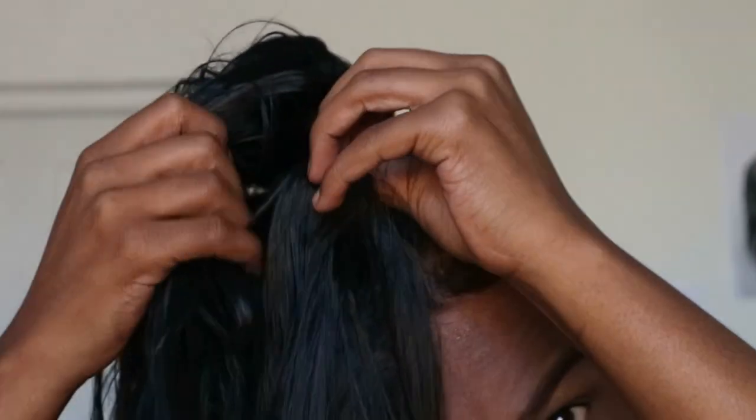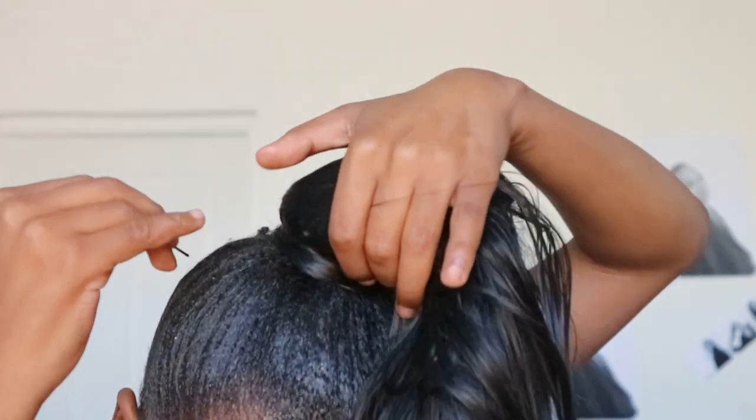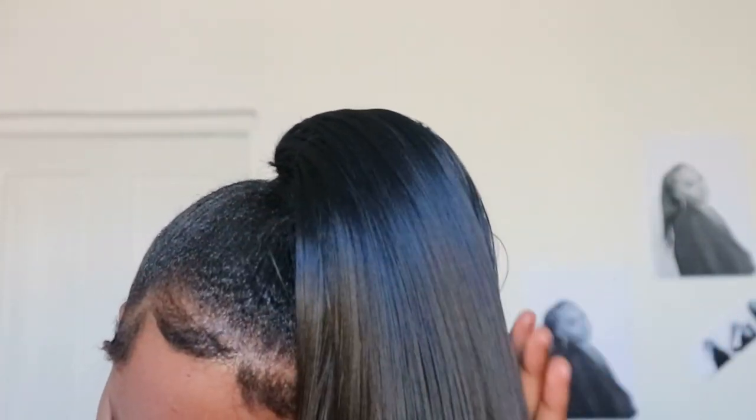But if you are using synthetic hair just like me, make sure that you have a lot of bundles, because synthetic hair, guys, looks thin. I don't know, maybe it differs between the different brands that you can find, but this brand that I'm using right now, guys, is very thin, so I had to use 3.